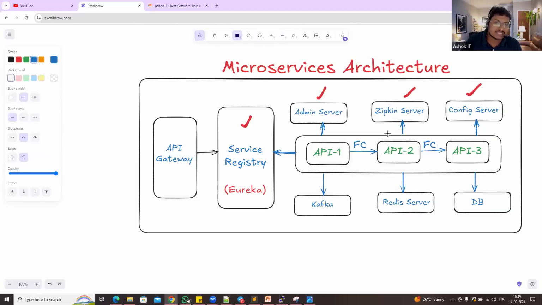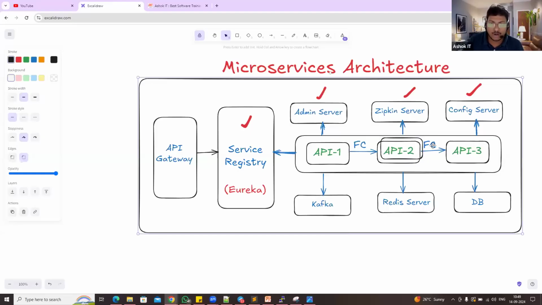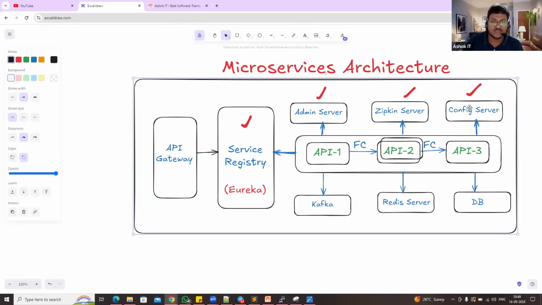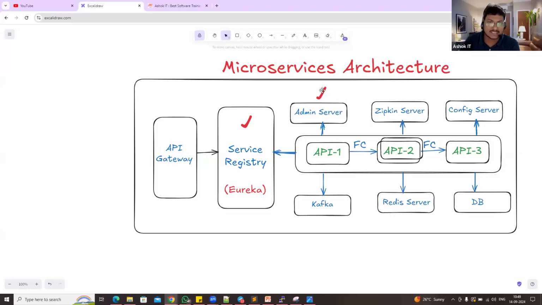Under these microservices, I'm going to implement load balancing also. That means one microservice I'm going to deploy in multiple servers in order to achieve load balancing. For load balancing, we are going to use the Ribbon concept. If you see the 2 boxes I have given, 2 boxes are nothing but 2 instances. My second API will run in 2 servers.